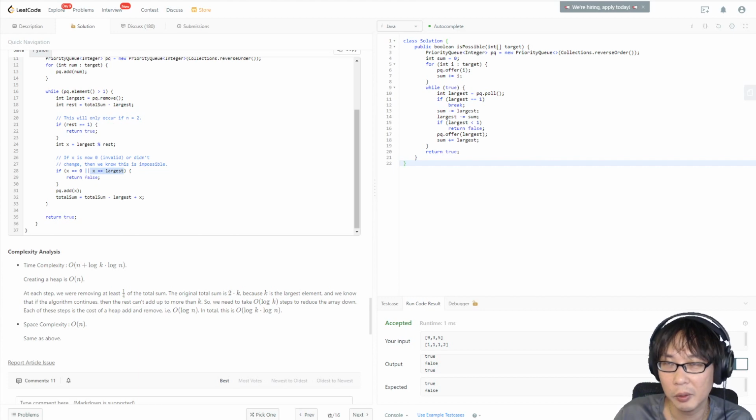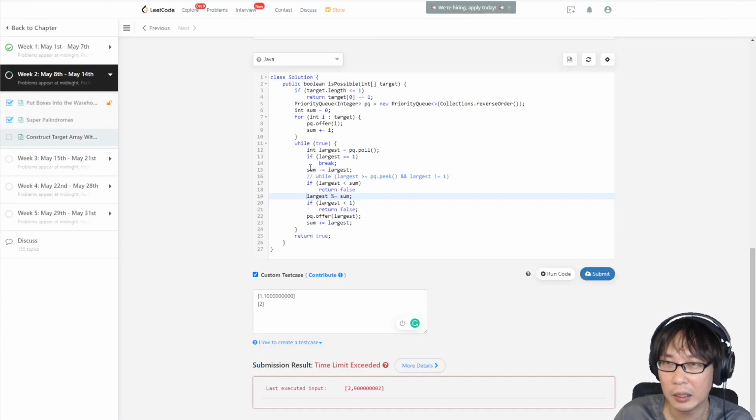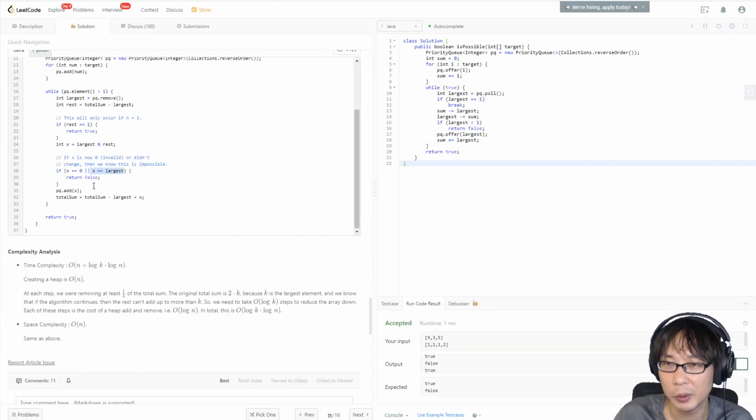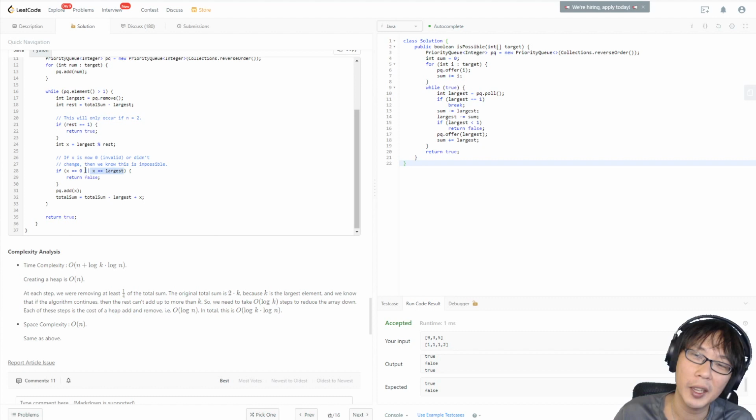If it's 0, means that... Oh, okay, it works because you check if it's 1 first. Because if large and rest are both 1, you can't do this.